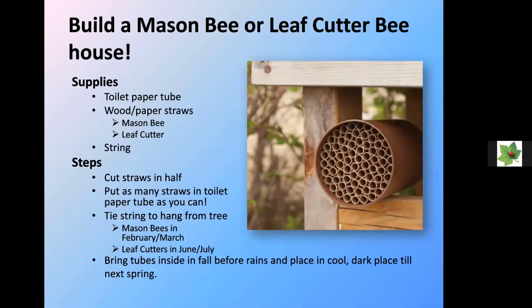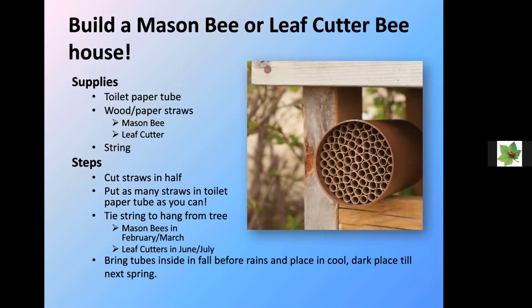So building your own mason bee or leafcutter bee house, a fun project to do with kids is to take toilet paper tubes or larger tubes, and you can actually buy the little wood tubes online. There's a handful of different bee sites that you can look at around the Northwest, or even on different online suppliers where you can buy the specific size tube for the different type of bee that you would want. And just cutting those and putting them inside, I believe it's between 6 and 8 inches is how long of a tube they like.